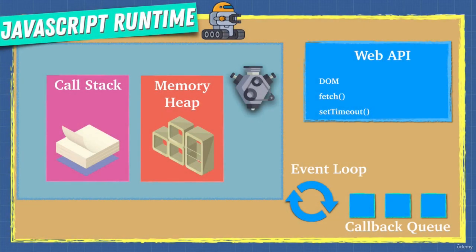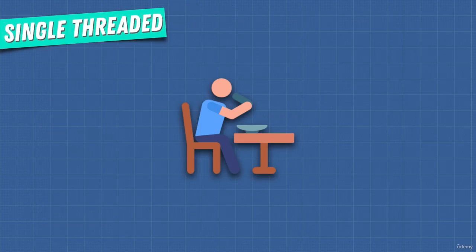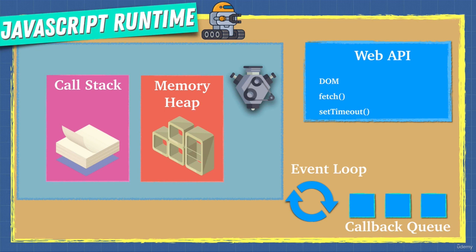Welcome back. It's time to talk about this diagram that looks a lot more complicated than it actually is. The JavaScript runtime. Since, as we mentioned, JavaScript is a single-threaded programming language, it has only one stack and one heap. Hence, if any other program wants to execute something, it has to wait until the previous program or function is completely executed. And if I do something that takes a really long time, well, things are going to be really slow for our program. That's not good. Boo, that's not nice, is it? We don't like that. And this is where JavaScript runtime comes in.